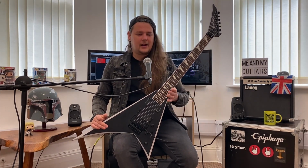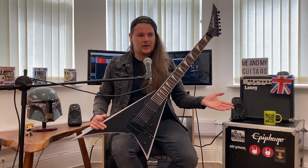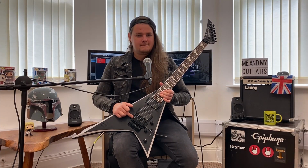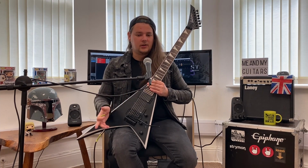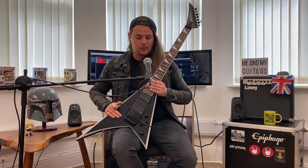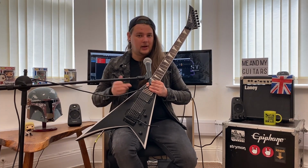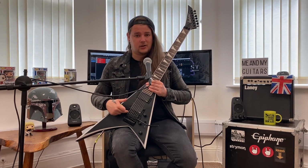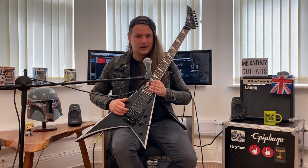Another thing, when they were saying on the site that they've put all these years of expertise into creating the perfect metal machine: why the hell have you put a Floyd Rose Special into it? Why wouldn't you put a Floyd Rose original? Now, I know about price and stuff, but just to put it in context, this guitar goes for what, £819 right now? I paid the same amount for my PRS SE years ago, and that had an original on it, and I never had a problem with that. So why wouldn't you stick an original in there?